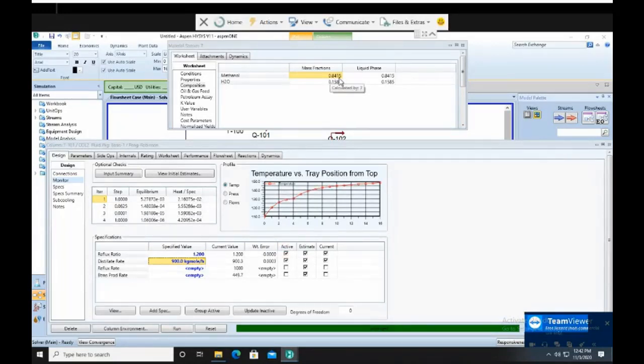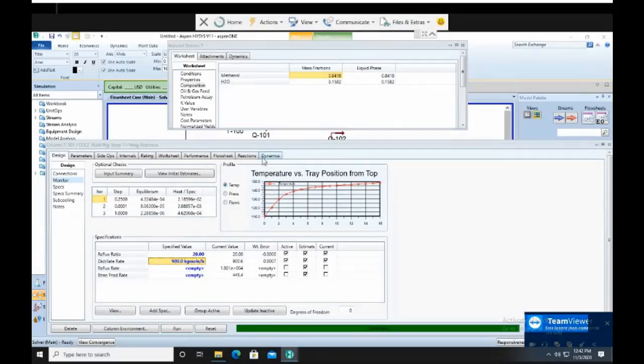So at reflux ratio 1.2, 0.8415. If we change it to 4, it goes to 0.8417. Let's put the reflux ratio as 20. So the mass fraction changes to 0.8418. So we know that this can be changed, but there's no use changing the reflux ratio just to increase the product purity.